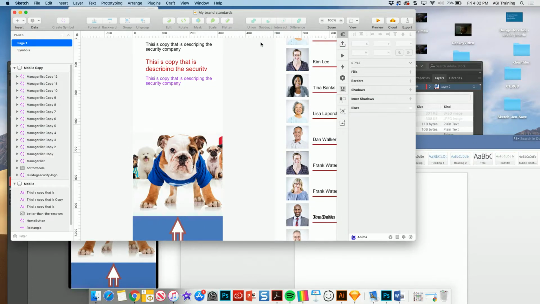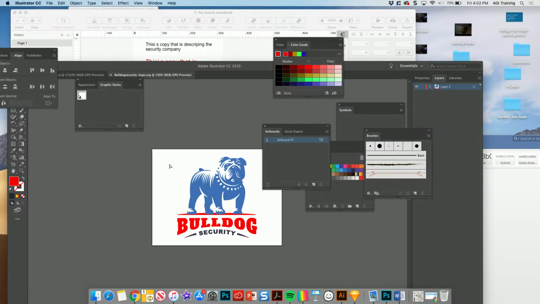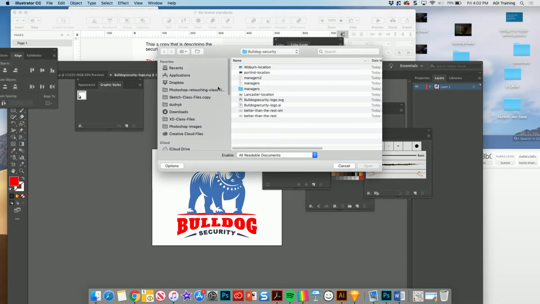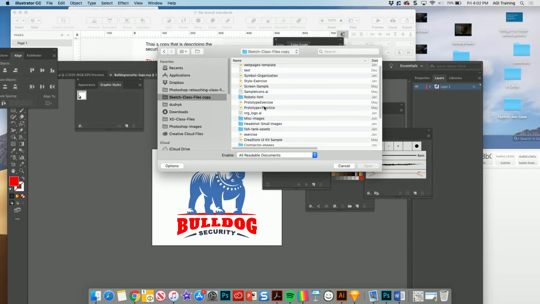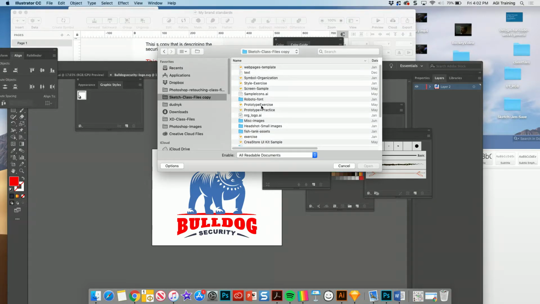And the icons I'm going to make, let me see if I got one in here. We'll just go into Illustrator and I'll just go find some that are already done in here because I want to maintain the vector capability of them. So let me see if I have an Illustrator file here. There we go. NRG logo, that's not really what I want.